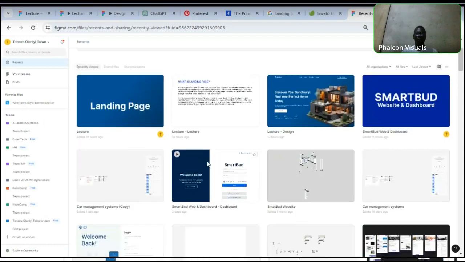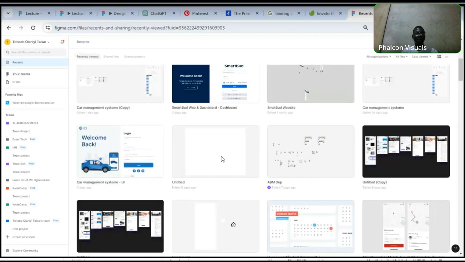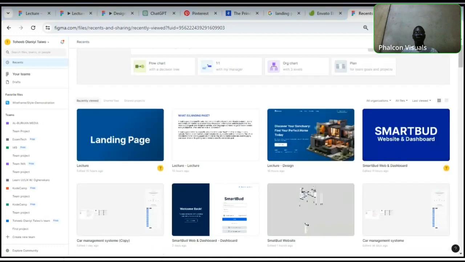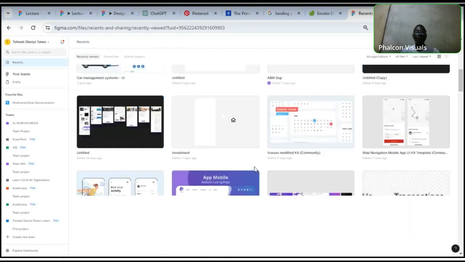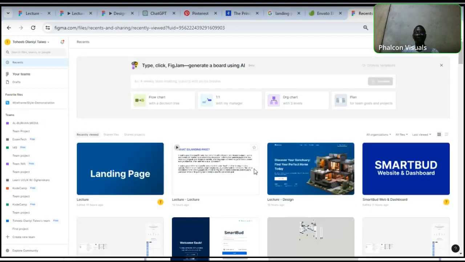Those of us who are new won't have all these on our Figma dashboard; we might have just one or two. Let me see if I can get Figma here, figma.com. Of course, community and everything have been explained to you, so I won't go there. For you to create a design file, let's say you already have one or two.